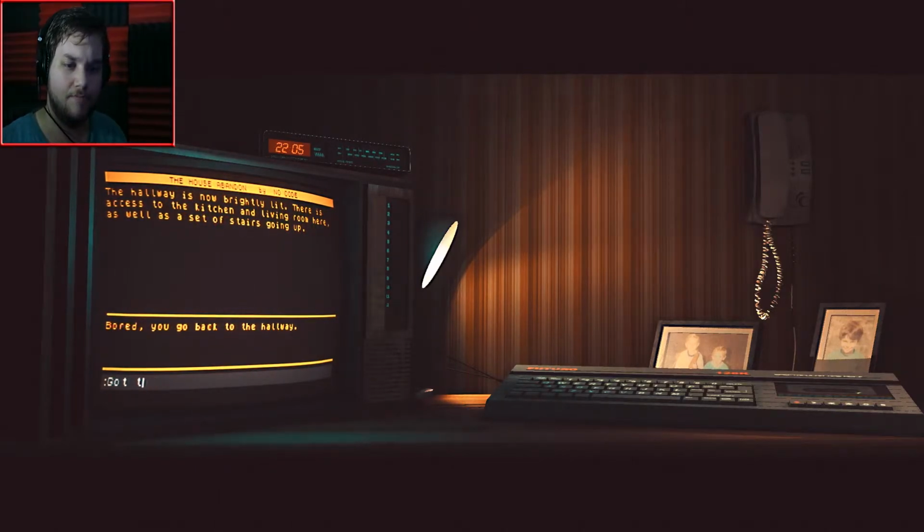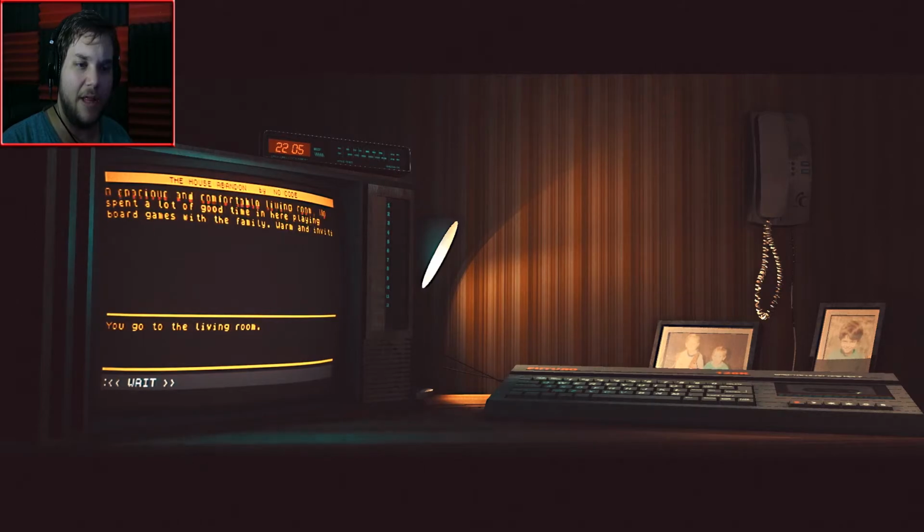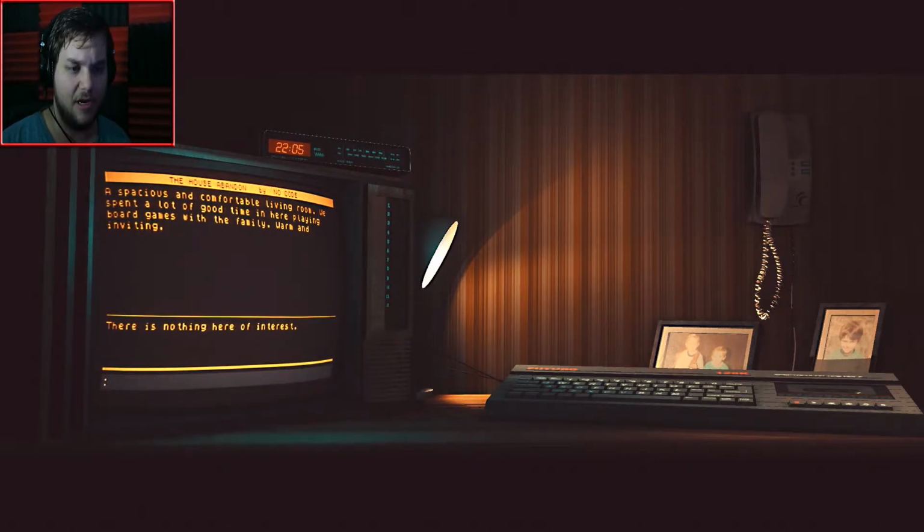Go to... Ugh, stupid typing. Go to living room. Okay, you go to the living room. A spacious and comfortable living room. We spent a lot of good time in here playing board games with the family. Warm and inviting. There's nothing here of interest. Okay. Exit. So now exit doesn't work. All right, that's annoying.